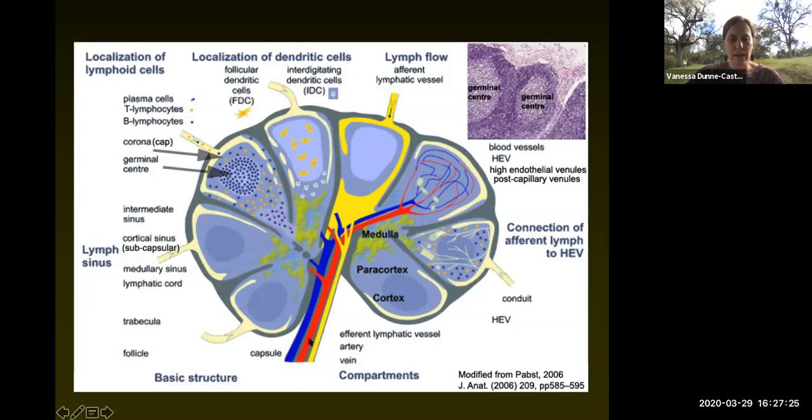Now note also we have blood vessels coming into and out of the lymph nodes, and this is important in bringing in what we call naive or primed T and B cells to get to the regions that they hang out in. So this is how our lymphocytes get here. They come in through something called high endothelial venules, and they're stuck here either at the germinal center or the follicles for B cells, or at the T cell zones for T cells.